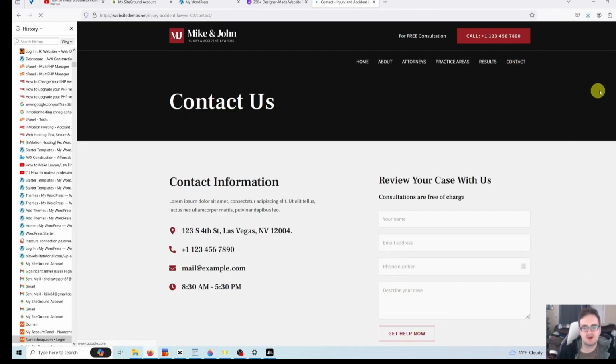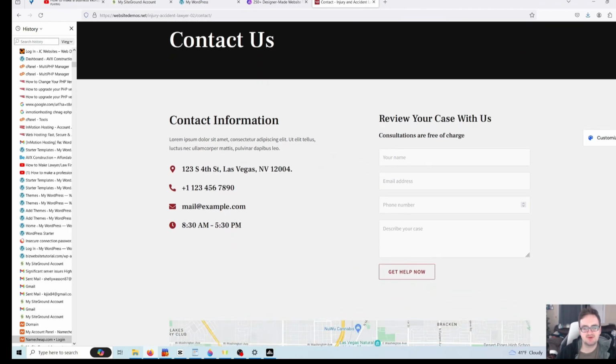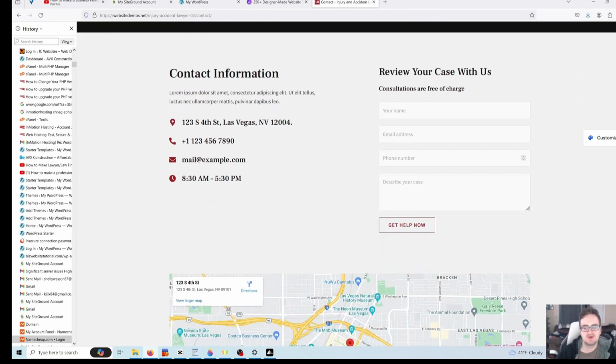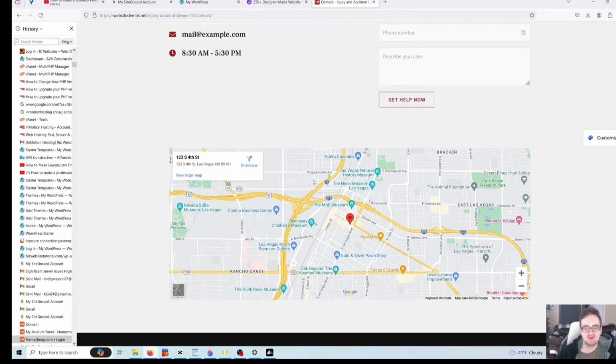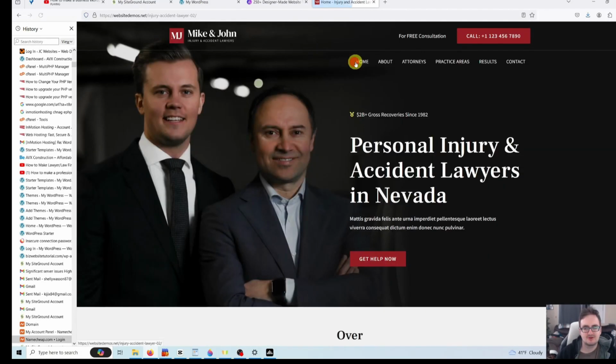And then the contact page, which I think should always have a Google Maps, and sure enough, this contact page does right at the bottom. So this is the website we're going to make. Now, this website is totally free, and we're going to use a visual editor. That means no code to very little code.